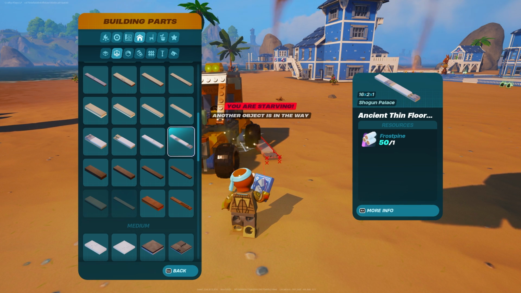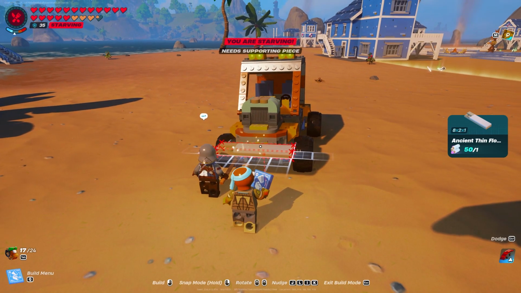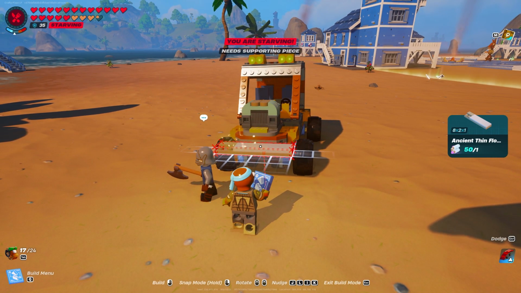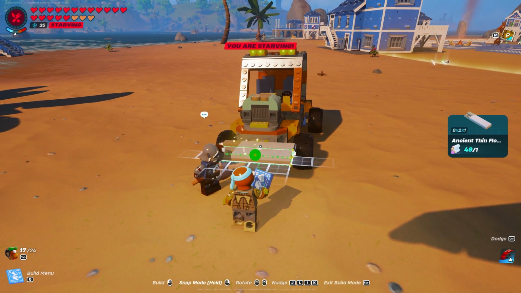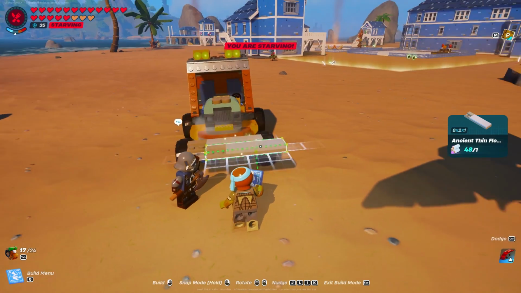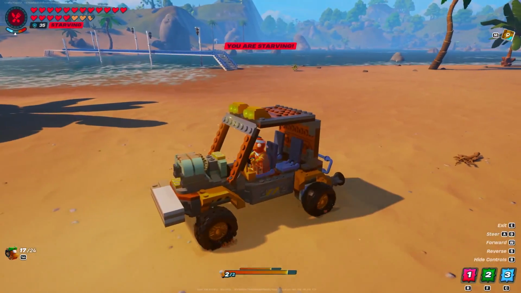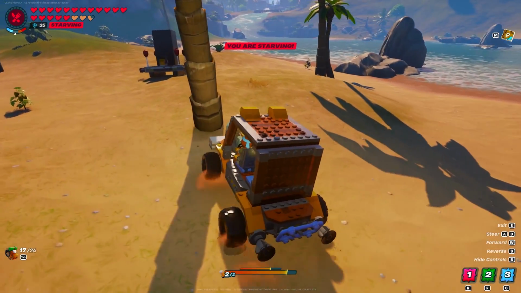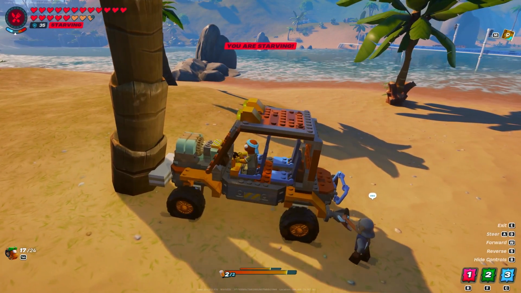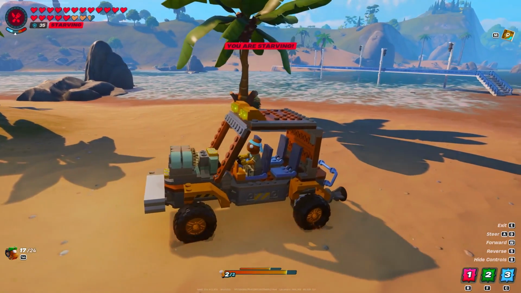Now, the reason why these are so nice is because if we take an ancient thin floor, the 8x2x1 piece, we can actually turn this on the front of our vehicle just like so. And when we place this down, we could stack it, we could keep it just as one piece, whatever we want to do. But when we put this down on the front of our vehicle, when we're driving this Jeep now, if I hit that same exact tree that I just previously hit, you see that even if I'm jamming this off-roader into the tree, that front end does not break.